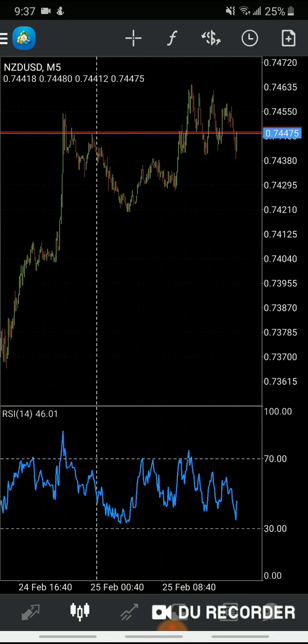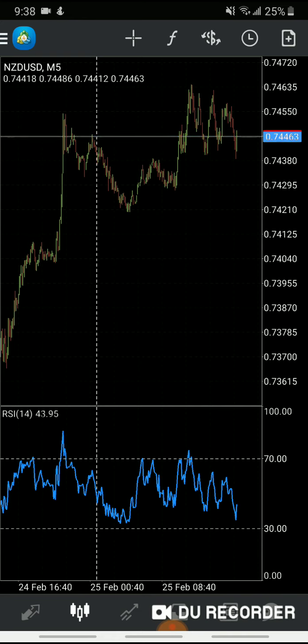Today's topic is going to be about divergence. Divergence could be on any time frame, right? It can be used for a long-term trade, depending on whether you do your analysis correctly, and it can also apply to scalp trades. You can use indicators such as the stochastic and RSI to look for divergence.